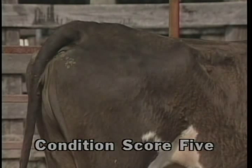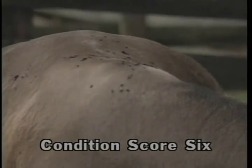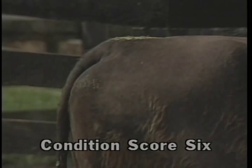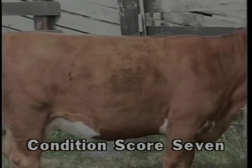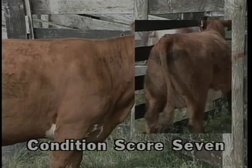Slight indications of fat deposits may be seen around the tail head, and the cow will have a very smooth and rounded appearance over the pin bones. A cow with a body condition score of six has a smooth overall appearance — she is flat and level over the top with no visible signs of the spine. Firm pressure is necessary to feel the spinous processes, the ribs are not visible and show a good fat cover when touched, and fat is readily showing in the brisket. The hip and pin bones are very smooth with only a slight indication of the bones, and fat deposits are readily showing around the tail head. A cow in body condition score seven has a definite fleshy appearance, with a very flat and square look over the back. The skeletal structure is not readily visible at either the rib, hip, or pins. Patches of fat will be visible around the tail head, and the brisket will be full and prominent.